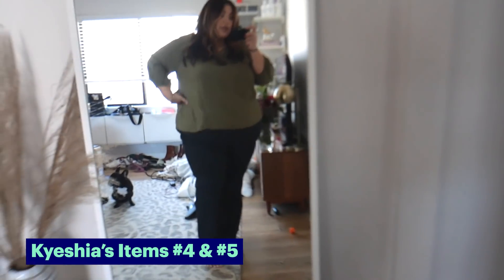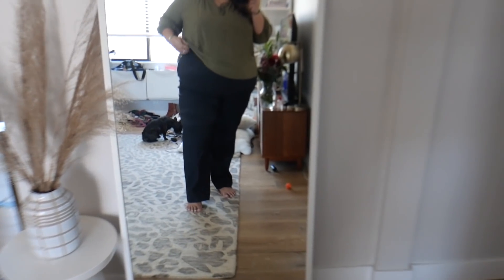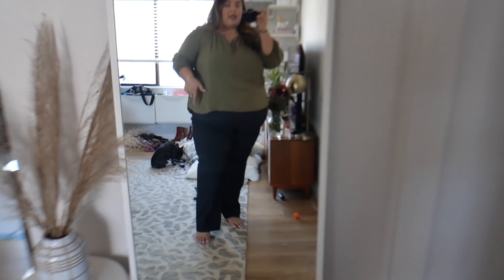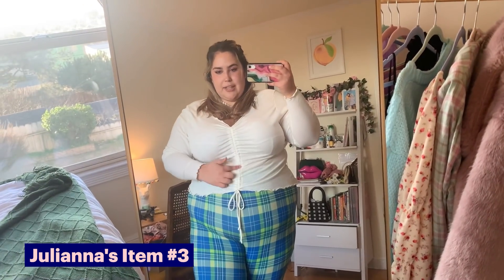Here is outfit number three — that woven top with the novelty fabric, paired with straight leg pull-on stretch trousers. I also would not have picked this out, but this is a good work-in-the-office outfit. It has three-quarter balloon sleeves and a tie at the neck. For me personally, I don't really know about this outfit — it doesn't really give my body much of anything. The pockets are all faux, so that's just a tease. I really like the ruching in the middle — it kind of brings everything in. I don't love that it dangles so low and it is a tiny bit see-through, but overall I really like the style. I think I can wear it with pants or skirts.